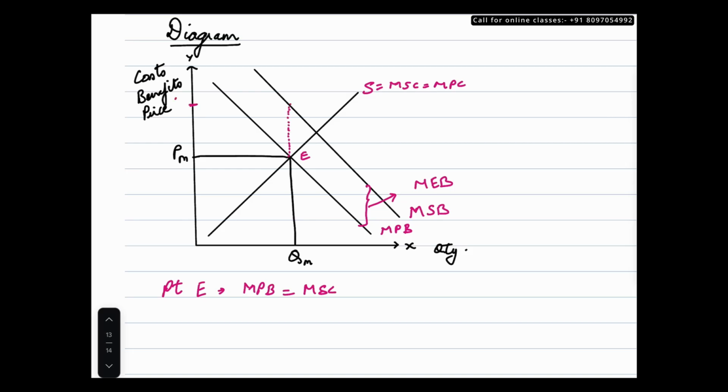This is where your social benefit is and this is where the private benefit is, right? So, at point E, what is happening? Marginal social benefit is greater than marginal private benefit, correct? So, this is your point of equilibrium initially in the free market, and now this over here is your new equilibrium when externalities or external benefits of consumption are considered.